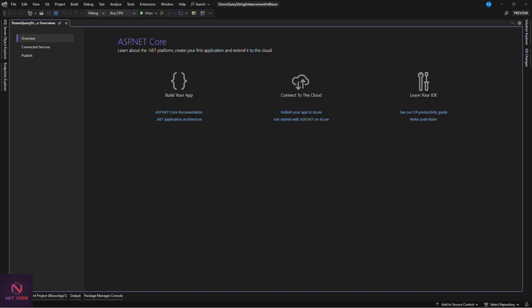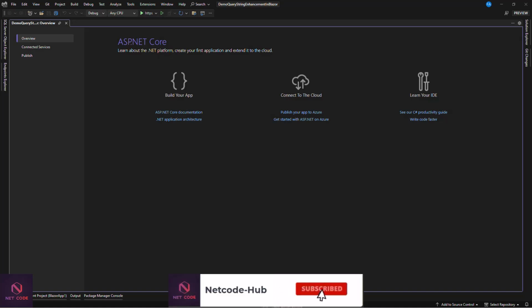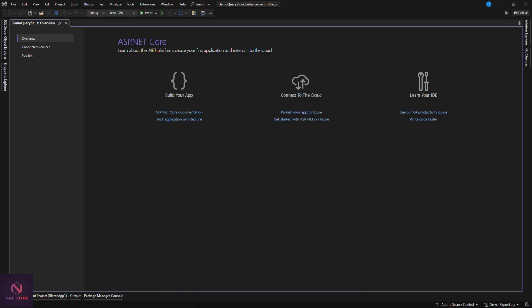In this video, we are going to talk about how to enhance component routing parameters using query strings. Maybe if today is the first time you're hearing about query strings, you'll be asking yourself, what is a query string? Query string is one way of passing data from one component to another. This cuts across Blazor applications and other frameworks as well, but this time around, we are focusing on Blazor.